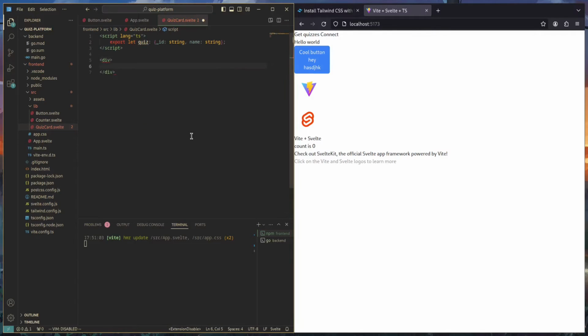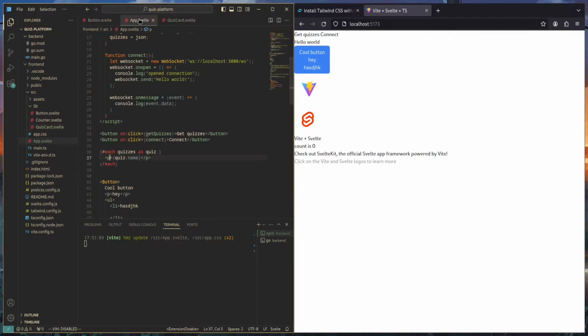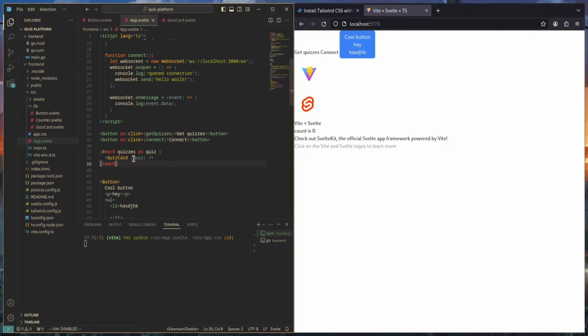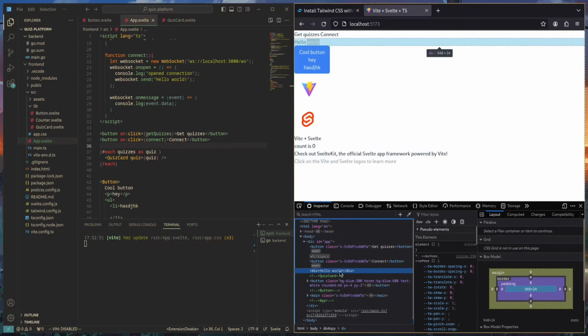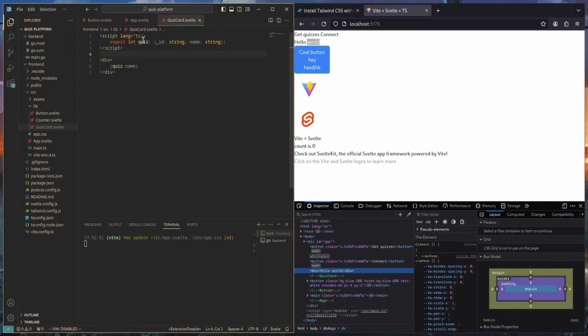And then let's just make a div for this. Let's put quiz.name in here. And let's start using that component. So instead of this boring p tag, we can use a QuizCard component instead. This is actually a shorthand. So if the prop has the same name as the name of the value that you're passing in, we can just do something like this. So this is of course equivalent to just passing it in like this, which we can do as well. So let's try pressing this get quizzes. Now we can see hello world, and now instead we have a div, which is our quiz card component.